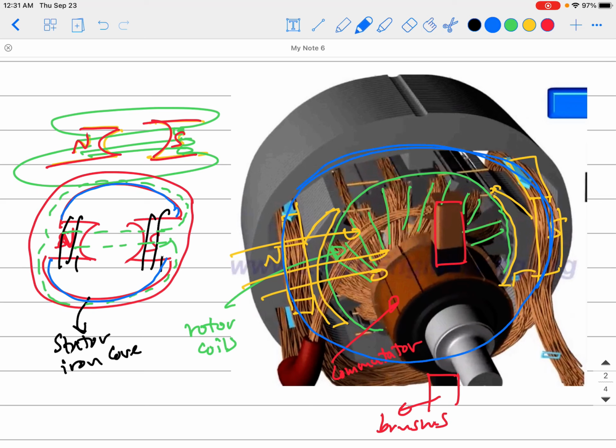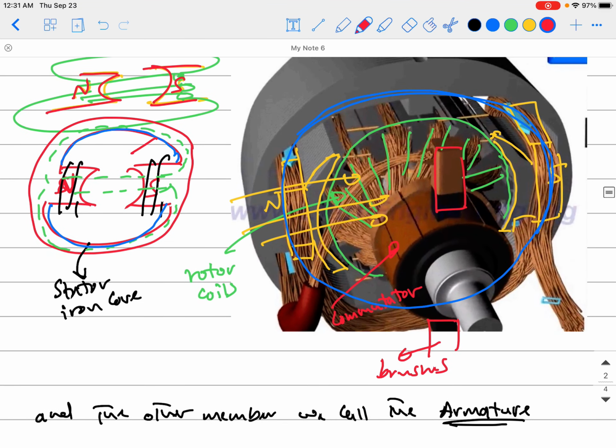And we don't talk here about just 2 poles like this. Usually it's more than 2 poles. So you'll have another pole like this here, another one here, and another one there. This pole area will be this cylinder area, the stator cylinder area, divided by the number of poles, which will give you how much area each pole takes from this stator cylinder. So how to calculate this? It's just like this. It's 2 pi R L.